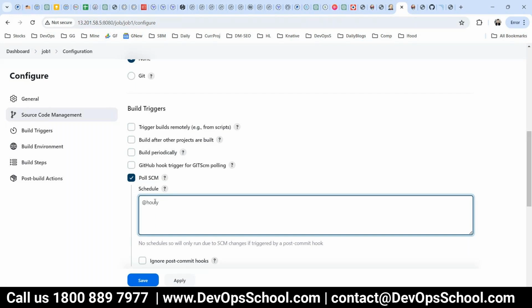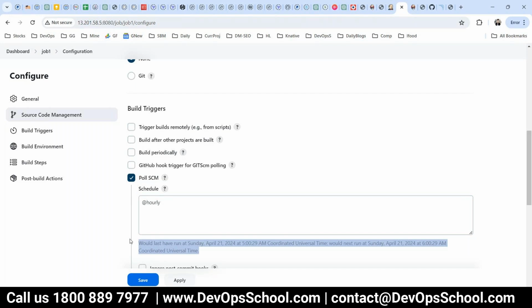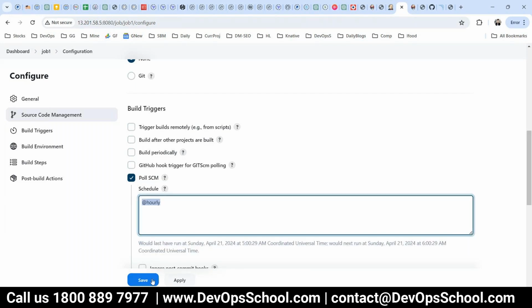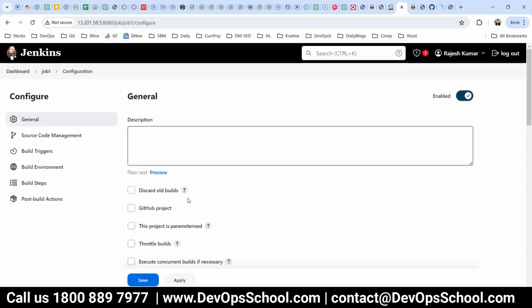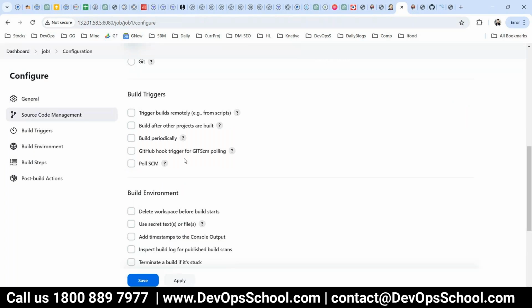That means it will try to build every hour. You see the time changes automatically here. But the problem is it will check for code changes, and only if there are code changes will it build. So that is the difference between Poll SCM and this one.